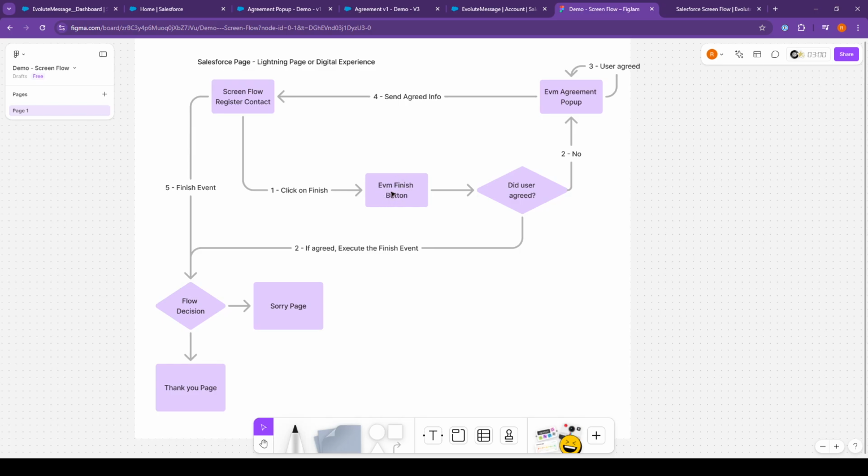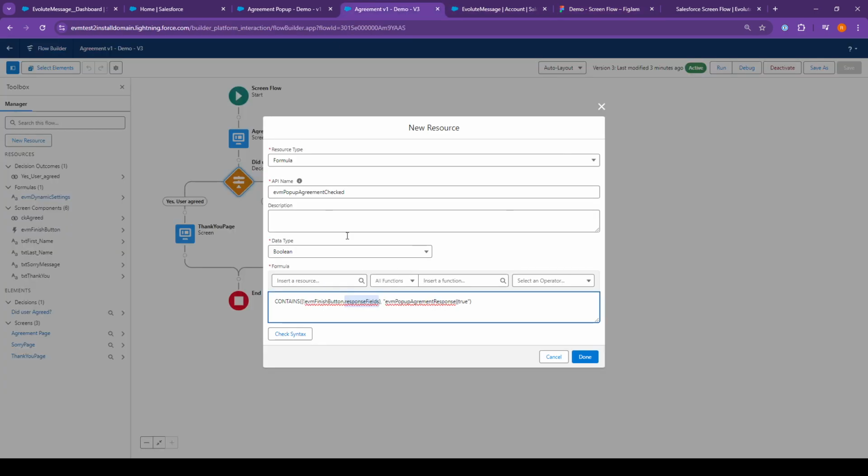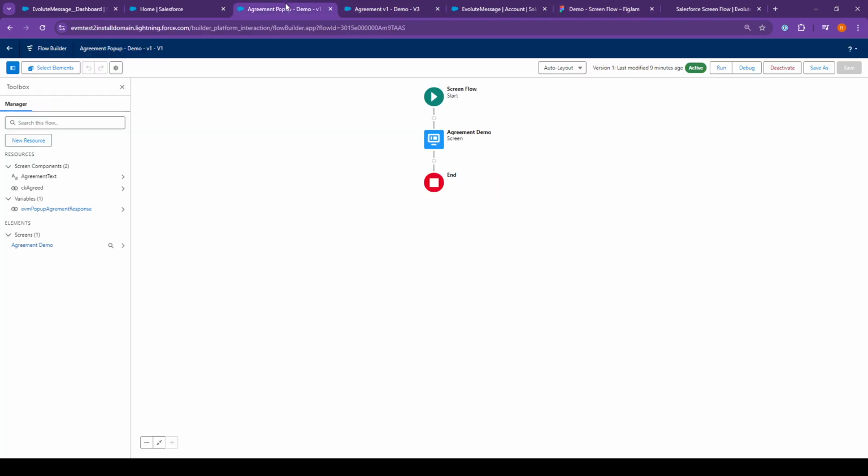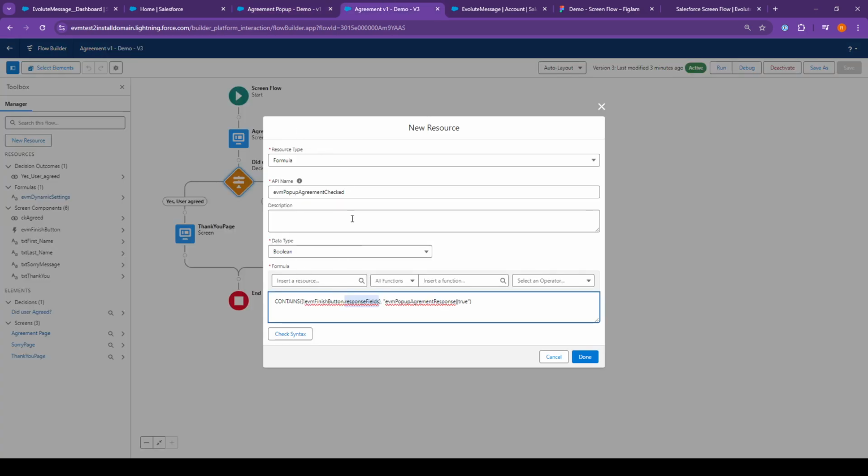Now we can use that information inside of the screen flow, because remember that this button is inside of the screen flow. So we are getting the information from the pop-up screen flow and using that inside of the screen flow.